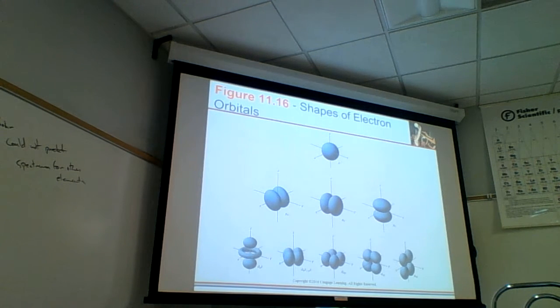Well, actually, I'll talk about this in just a second, but let me take a step back and say where the orbitals come from. These two concepts were added to the quantization of energy, and then we came up with quantum theory, quantum mechanics. In quantum theory, the orbitals describe the allowed states for the electron. They come from the Schrödinger equation.